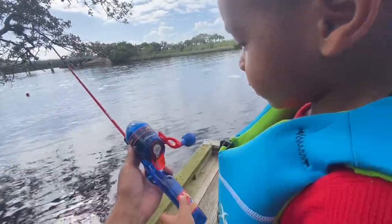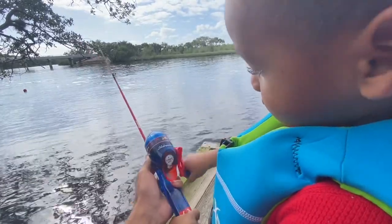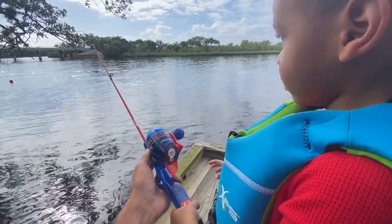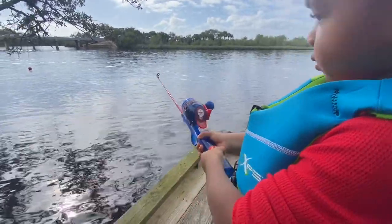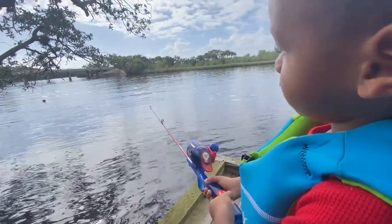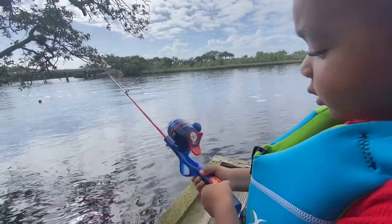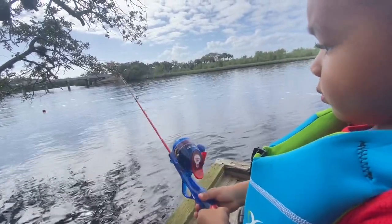Here, grab your pole. All right, turn it, spin it up real quick. All right, leave it alone. Hold on to it. Hold it tight. Now, we might catch us a black drum or something on it. Keep it like that. Just hold it. And let me know when you feel something.